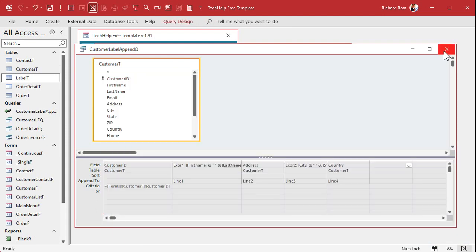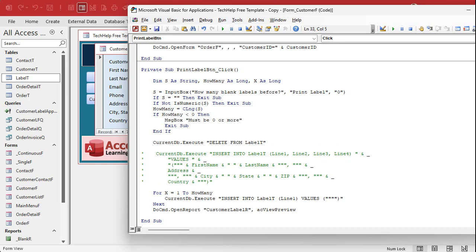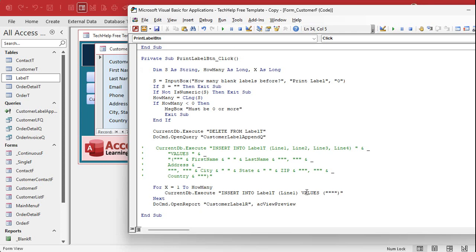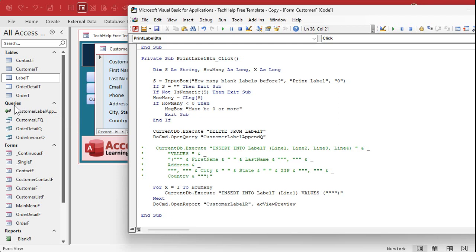Okay, so if you want, instead of all this, which I'm going to leave in here for the gold members so you can actually see this in the database, I'm just going to rem this out. All right, if you don't want to go through that nonsense, you could just do command.open query customer label append queue. That's a little easier than all of that in this particular case. Okay, maybe I should have done this instead of this. But I use this a lot. So practice this, get used to this, right? All right, save it, close it.